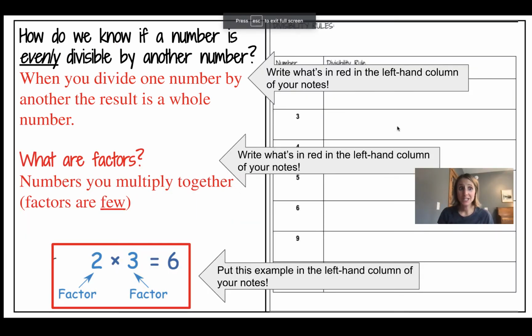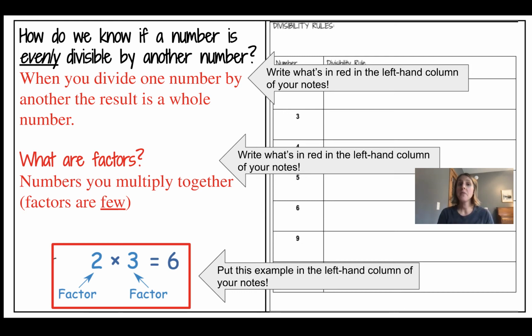We're going to take a moment to check in. So you'll see that there are 3 arrows on the screen. Those 3 arrows are pointing to 3 different parts that you should have put in the left-hand side of your notes. If you didn't yet, pause and do that now. If you're ready, we're going to go ahead and refresh our mind on the divisibility rules for the factors 2, 3, 4, 5, 6, 9, and 10. You'll see you have a beautiful chart in your notes.